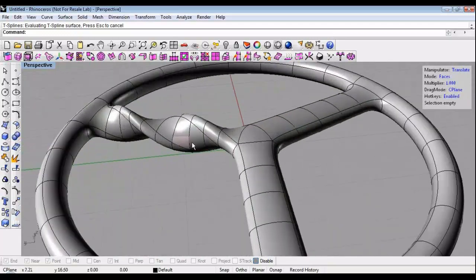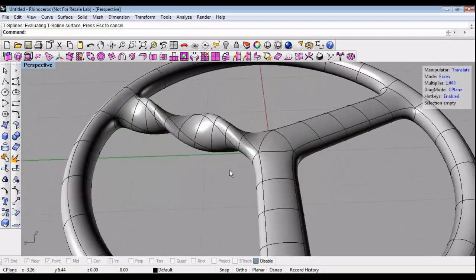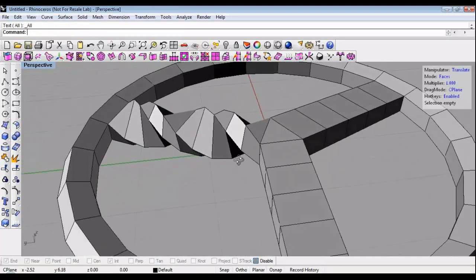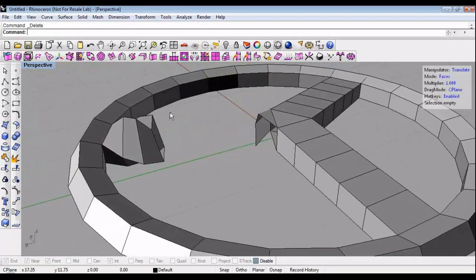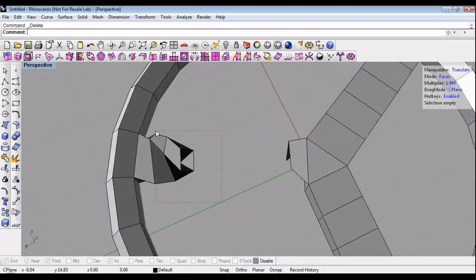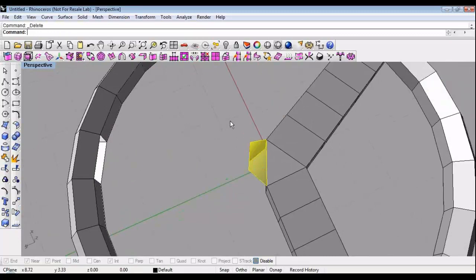If I decide I don't want to have this twist here because it really makes no sense, I'll just hit tab to go back to box mode, select these faces, hit the delete key, select these faces, and delete those as well.